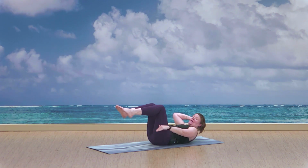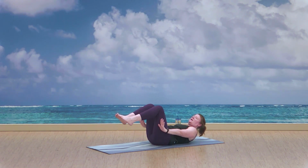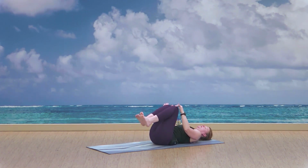Inhale and exhale. Inhale and exhale. Inhale and exhale. Last set. Inhale and exhale. Come on back down. You can bring those knees in and give them a hug.